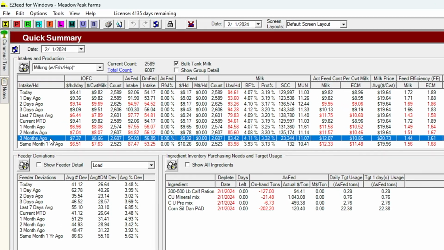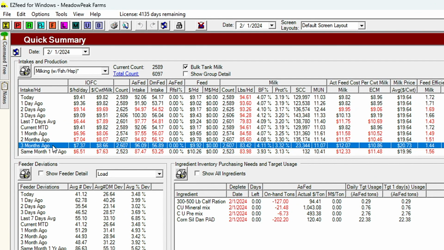Because income over feed cost is a snapshot of your milk revenue minus your feed cost, I want to emphasize the importance of keeping your milk price and feed management data accurate and current. If these numbers show up colored in red, it indicates a possible problem that may or may not need to be addressed. If you use the mouse and hover over that value, you can see a quick hint.